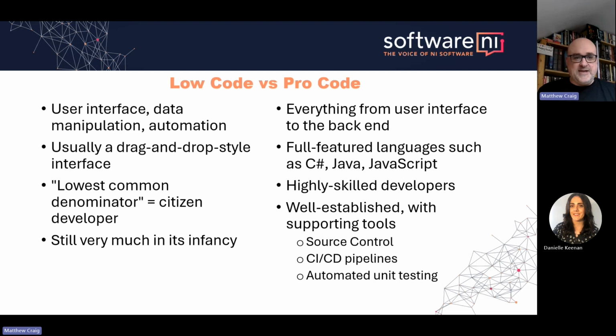It's very easy to pick up and easy to use, not necessarily to use properly, but to build something quite easily with it. It's aimed, therefore, at what I'm calling the lowest common denominator, and you'll hear people talking about citizen developer when it comes to low code. The idea being that anybody can pick up this technology and put together an app or some sort of automation that will be useful to themselves or to a wider group of people.